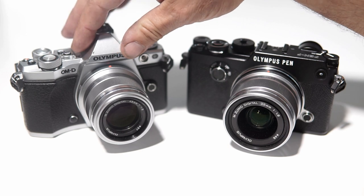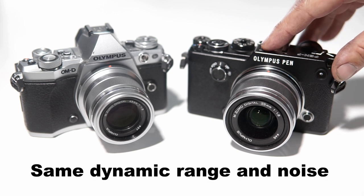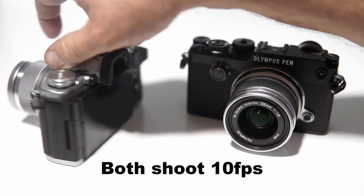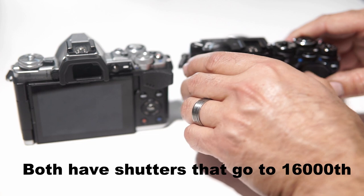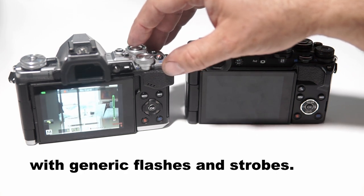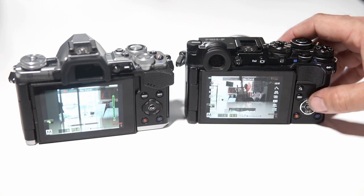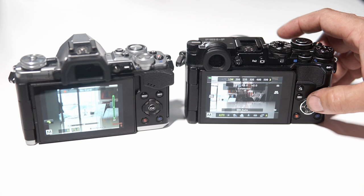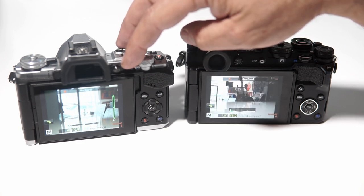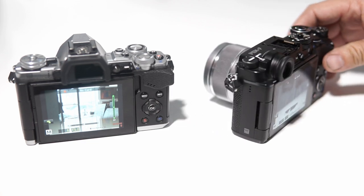This is the OM-D E-M5 Mark II. Essentially this is almost the same camera, minus the weather sealing, microphone port, and a few accessibility features. Comparatively they're about the same size — the eyepiece is a little bigger on the M5 Mark II but the back is identical, same articulating screens, pretty much the same controls. Where the M5 Mark II had an issue was this lever for changing ISO. On the Pen F, it's very simple — just hit the top button and roll through the dials, like a DSLR. That lever on the E-M5 Mark II is easy to bump during events and you can accidentally change white balance.